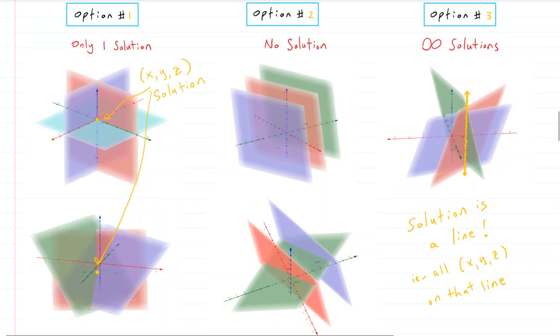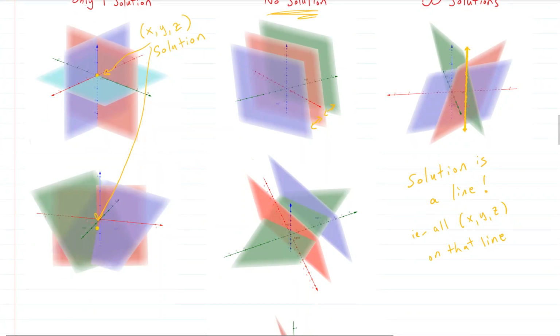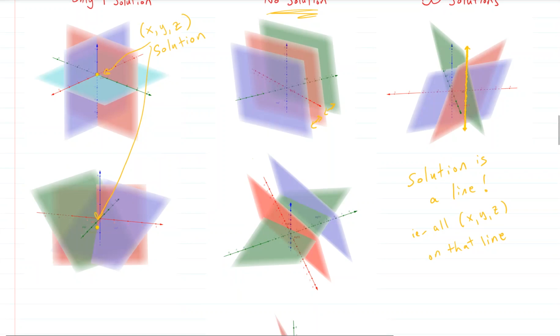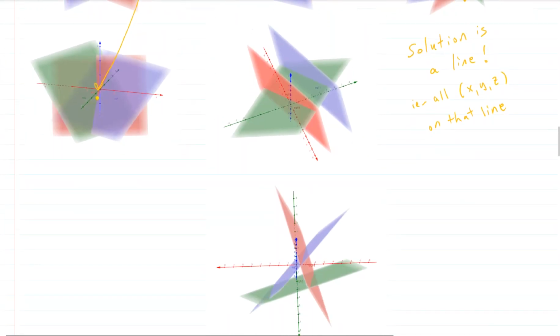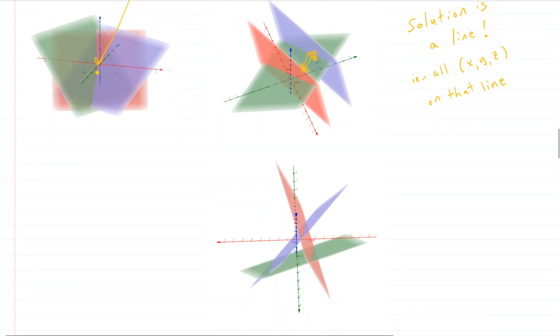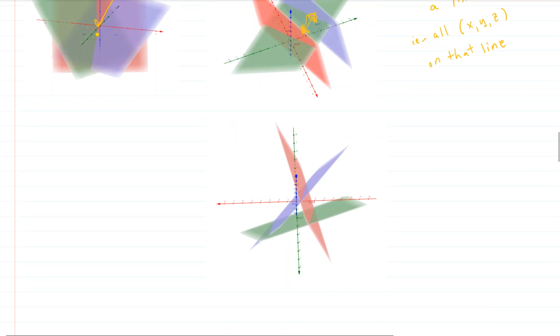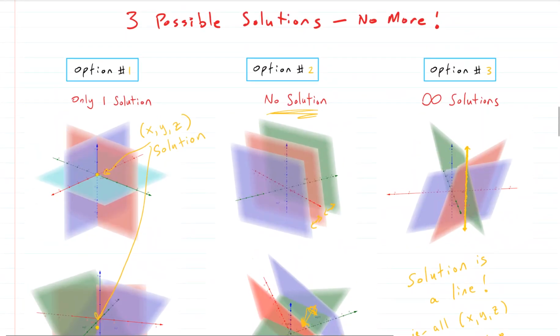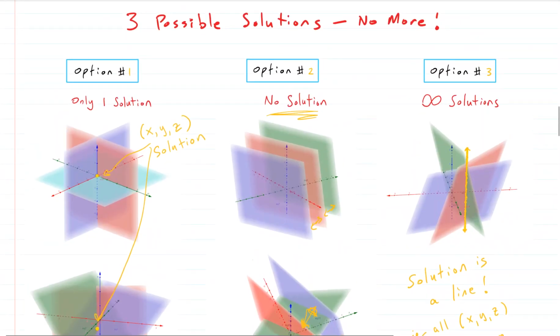Another option is you could not have any solutions, and you can see both of these pictures. You don't have a single point that's on all three planes at the same time. In the second picture here, the red and the purple planes are parallel, and they never touch. Down in the third picture, you've got all this area where nothing ever touches, and everywhere else you just have two planes touching at the same time. So there's not a single spot that all three touch simultaneously.